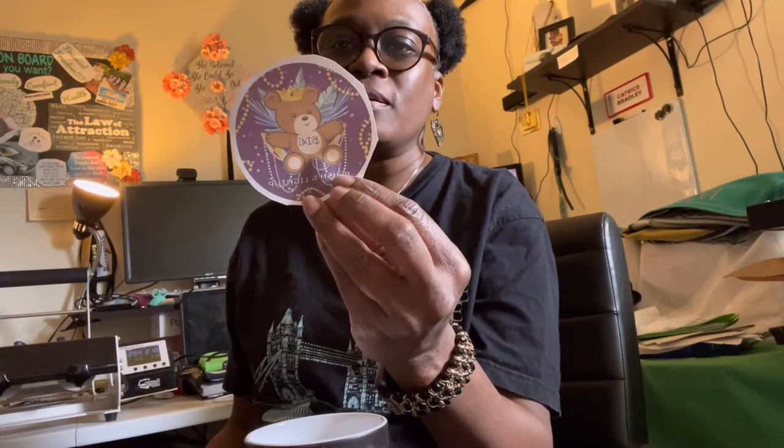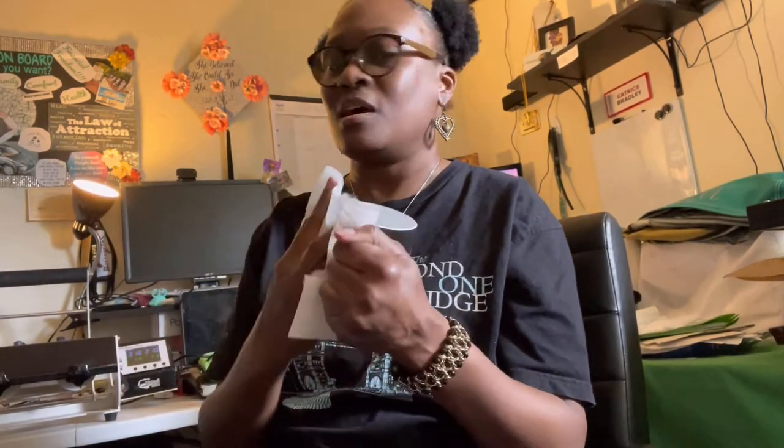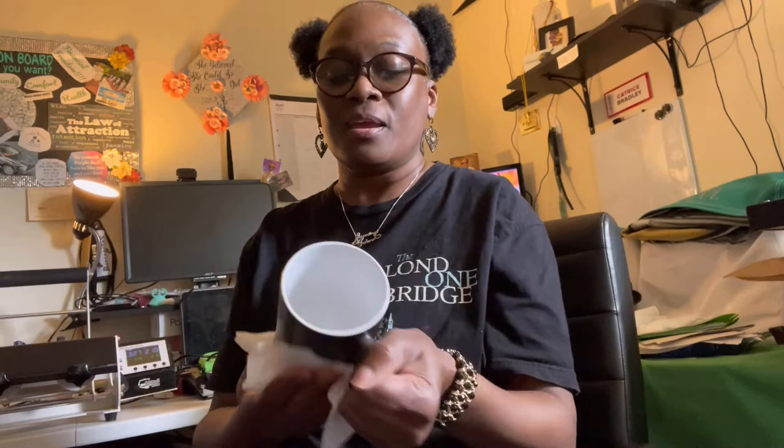Hello, I am back again. In the last video I did a shirt with this image on it using easy subley paper. The image was in reverse because I initially printed that image on sublimation paper, and I put a piece of easy subley on top of my printer and it took that sheet instead of the easy subley sheet. That's how I wound up with a reverse image, because you do not mirror easy subley paper. My name is Katrice.